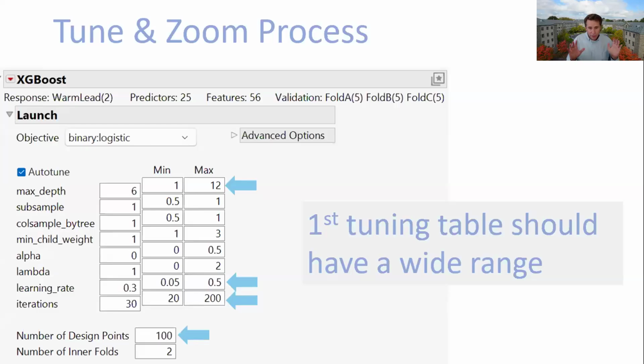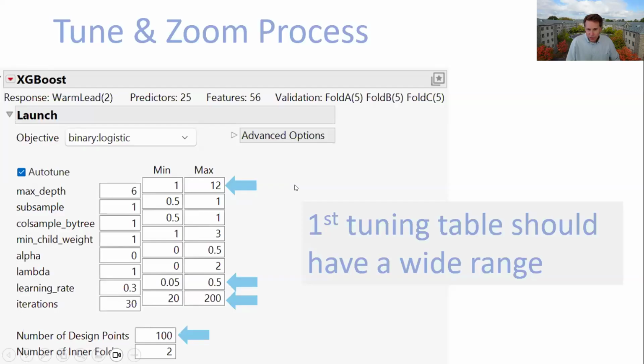And so here, and for all of this study, I used XGBoost. If any of you have used the XGBoost add-in, unlike some of the other processes within JMP, the tuning table is a separate file that you build yourself, and then you can go customize it and apply it to the model. The XGBoost add-in has an auto-tune function built right in, where it builds this tuning table behind the scenes for you. All you have to do is specify the min and max for each of the parameters, and then it builds it for you.